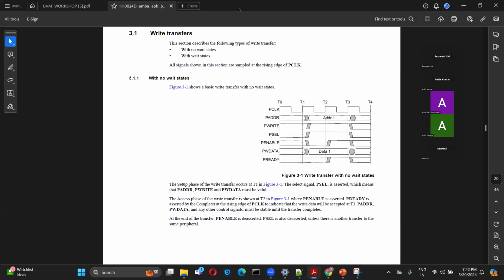So Ankit, are you clear with the APB protocol? Yes, but I need to go through the documentation thoroughly. Please go through it, then only we can start the session with confidence. And we have already shared one video also, right? So if you don't understand from the document, even through the video, you can grab it. Sure.